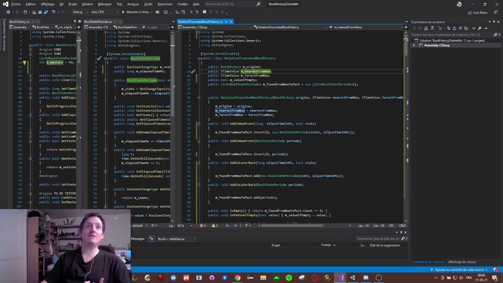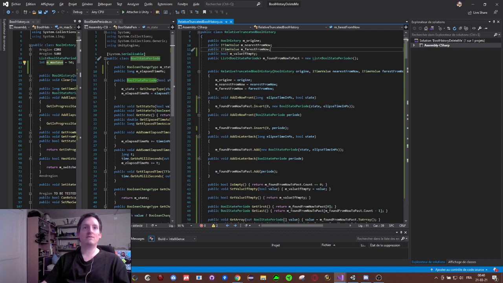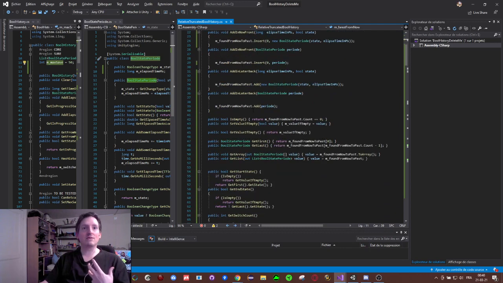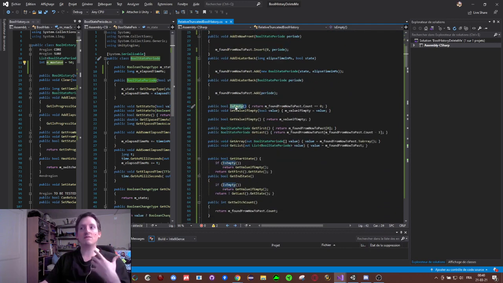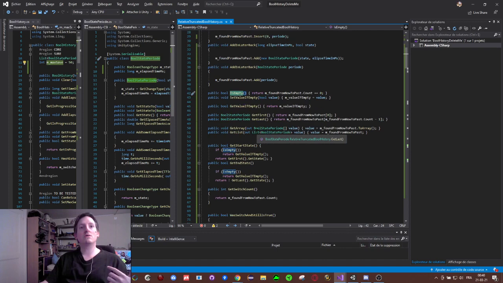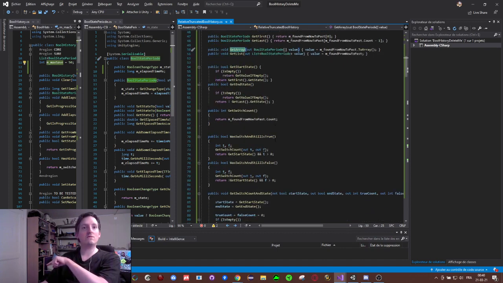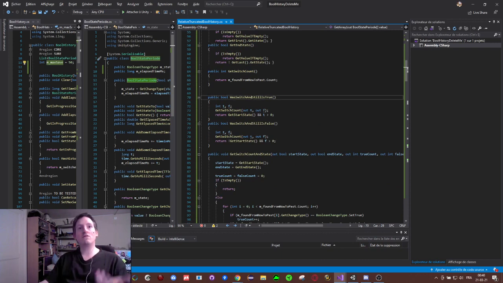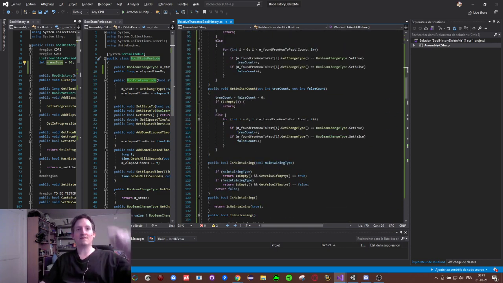It's a utility on this truncated version of the Boolean history. As you can see, you can ask questions: is it empty, so is there some switch? Is there an array of switches to know which ones occurred? Was it switched and still true, so does it go from false to true and is it still true? Plenty of stuff like this.